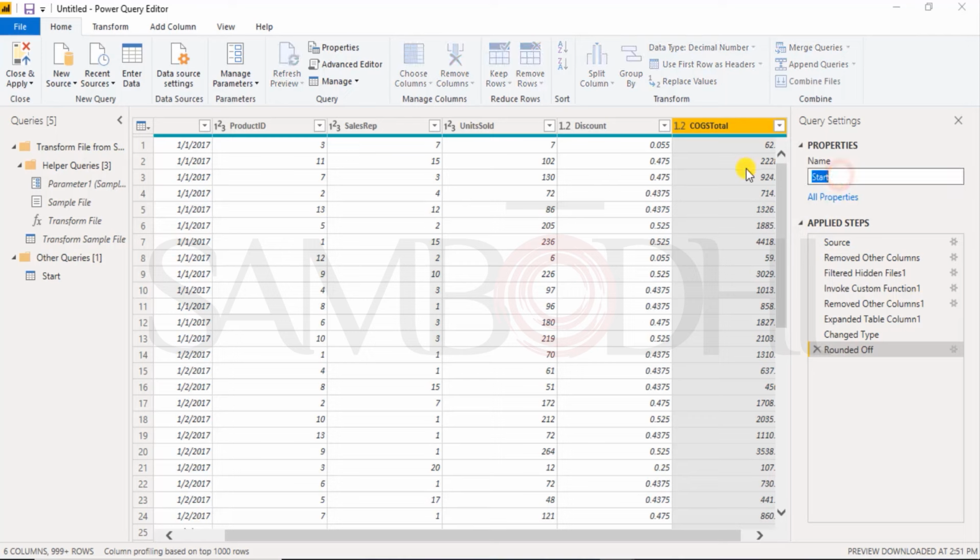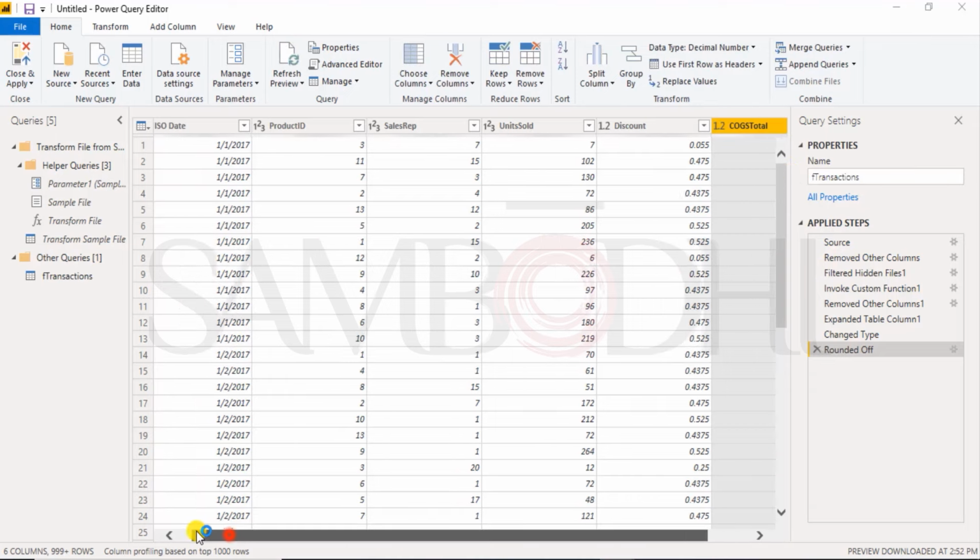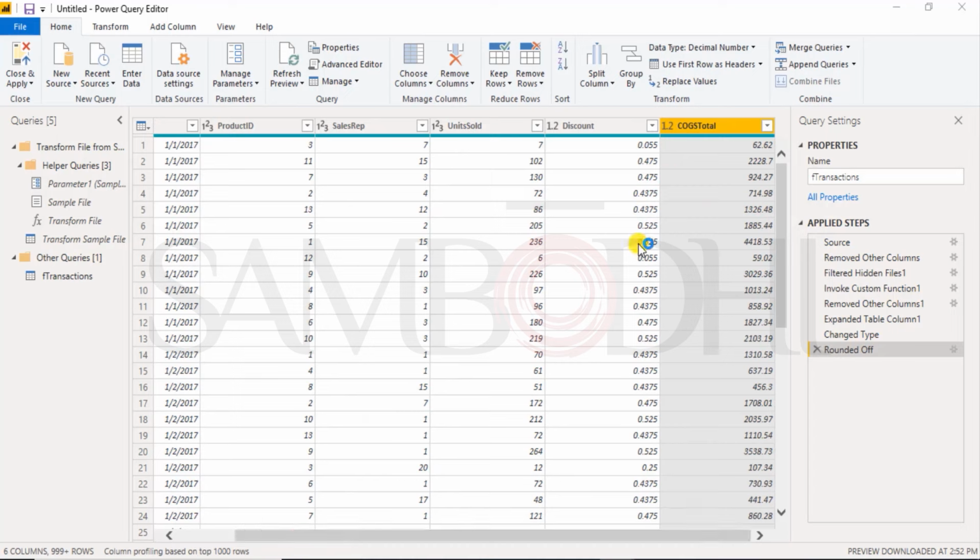And last, I will add a file name. SF transactions. Alright. So we have replaced the file name. We have changed the date format and the cost, the amount, into 2 decimal format. These are the changes we have made in this file.